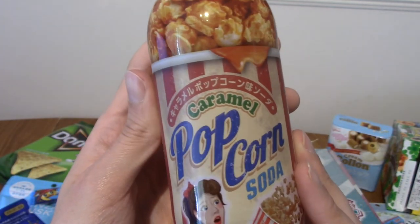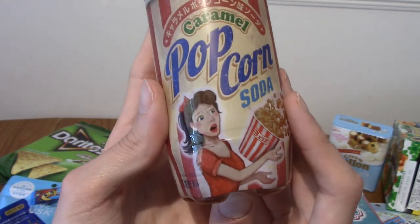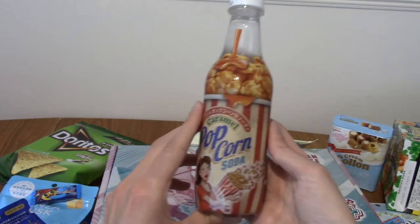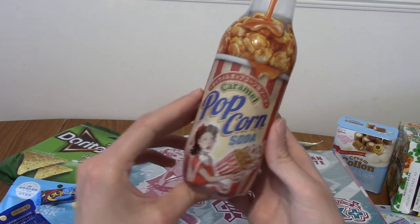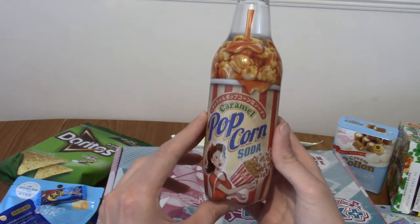Fair enough. Not what I was expecting, I will be honest. Caramel popcorn soda. Wow, okay, interesting, cool. I always love the drinks because they are never what I expect them to be. Even if they're like Pepsi or something, it's like, oh, I know what Pepsi is, and it's like, no, never mind. It's completely different. Wow, caramel popcorn soda.